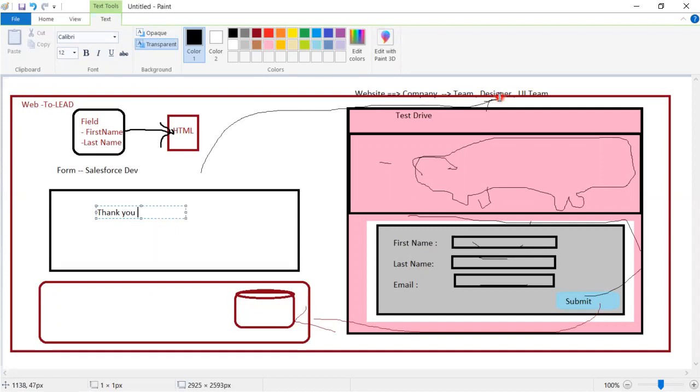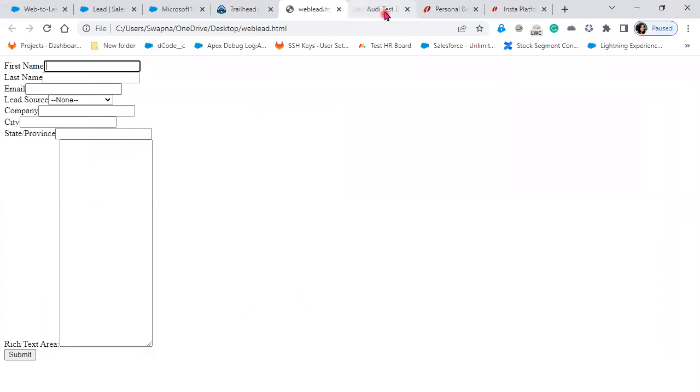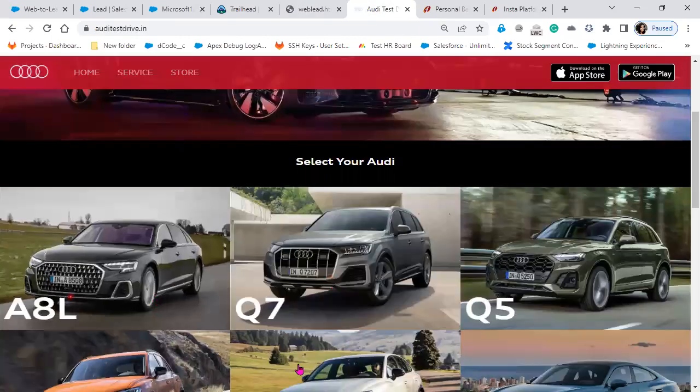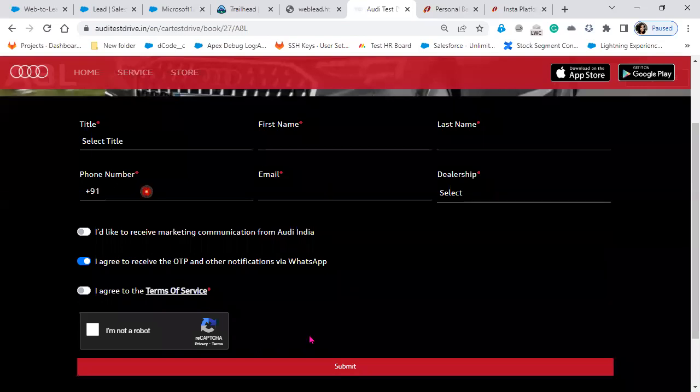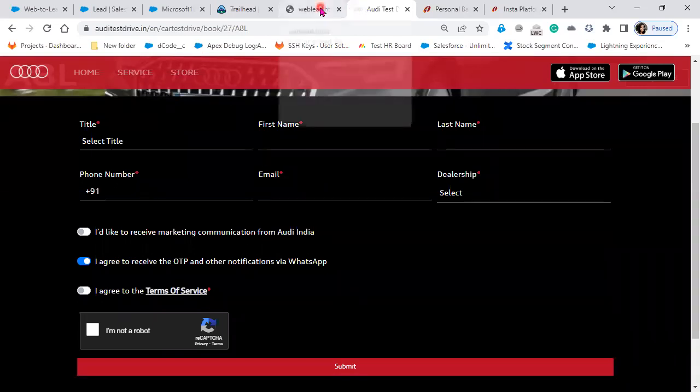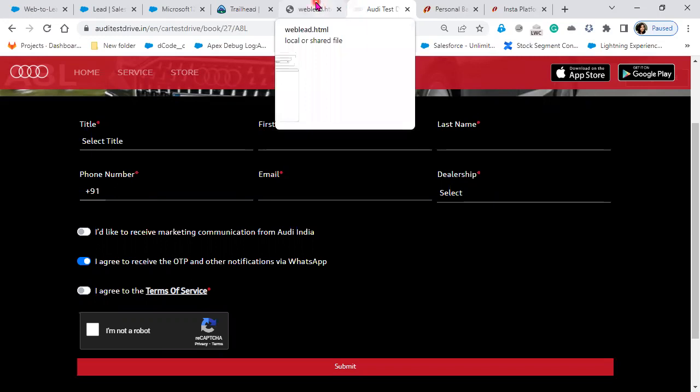Once it is customized, based on their theme line, black color, red color, what kind of font, and how much length I need to display it, the designer does everything based on the website. So it will display as a beautiful form. This entire beautification is done by the designer inside the website.